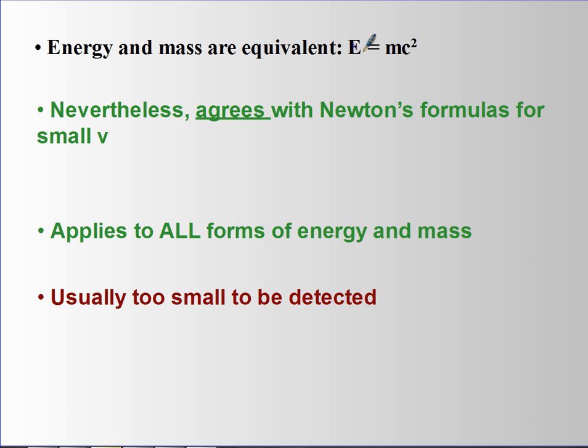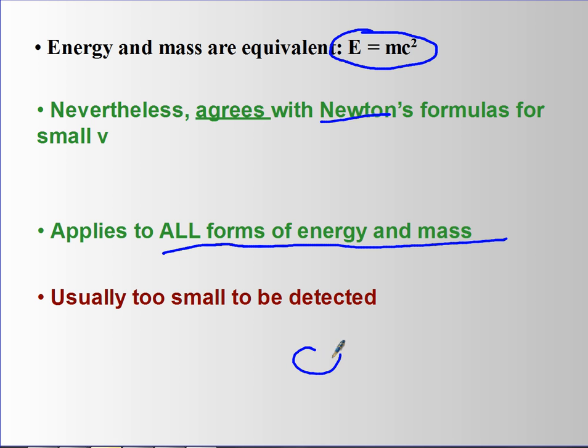So when we look at E equals mc squared, when the velocities are very small, Newton is dead on. It's completely correct. All right. And remember, E equals mc squared applies for all energy and all masses. However, it's just usually way too small for us to detect it. And remember, when you take a nucleus and you break it up, you can determine the rest mass of the atom based on the mass of the particle and the daughter particles.